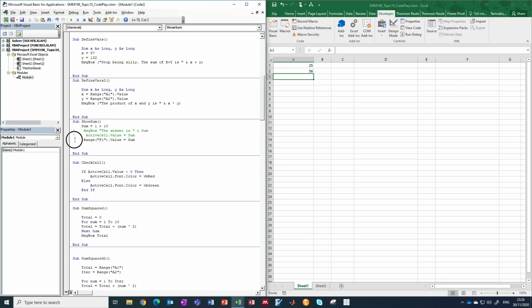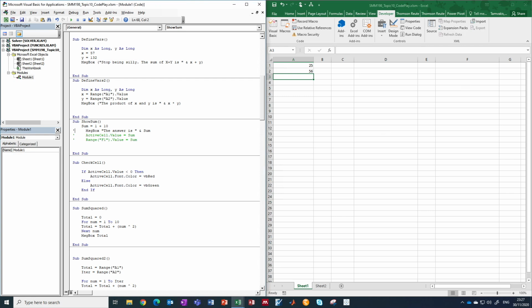The different ways you can show that: first of all, comment this out, and if I run this, the result is going to be in a message box with the text, the answer is. So I run this, the answer is 11. So this is one way.